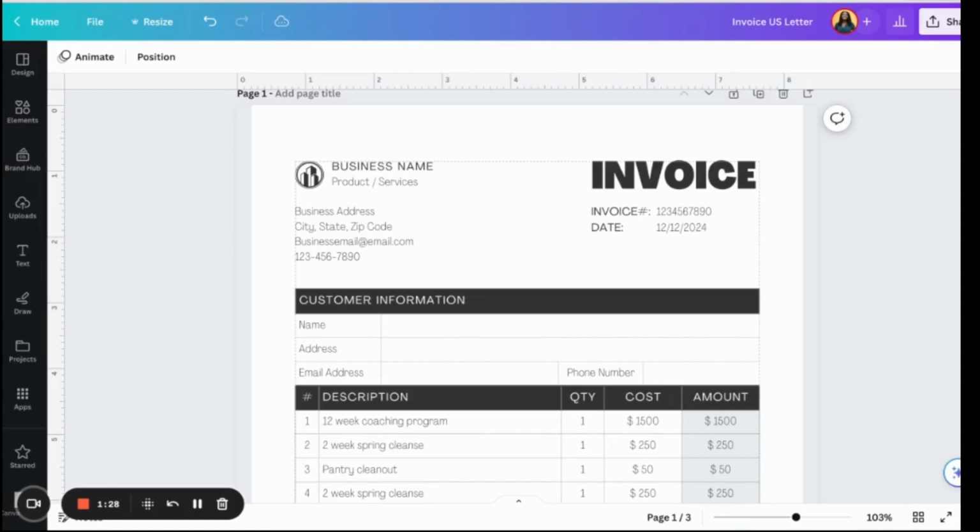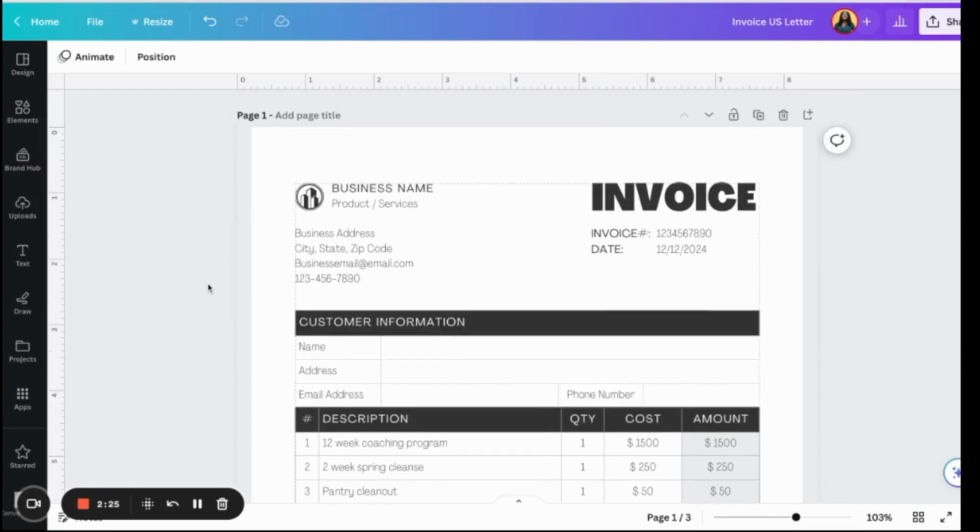Canva by far is the most customizable, I would say easiest to use when it comes to creating designs. This is a minimalist invoice that has very basic design elements. But as far as creating something that is a little more jazzed up, so if you want to add more things to your invoice, making it less minimalist, Canva is the best option across the board. Here's what the invoice looks like.